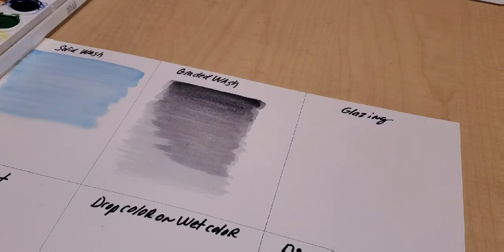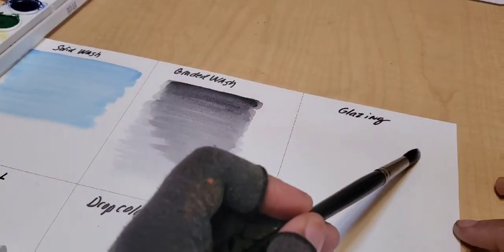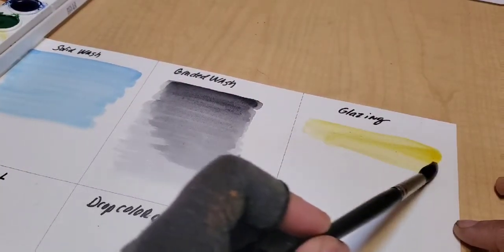Make sure you dip that brush in that water. Dry it off with paper towels. Make sure you have more than one piece of paper towel handy, okay? Glazing. I'm gonna go in and I'm gonna go with a yellow. Now, usually with glazing, when we lay the first application down, we gotta wait for it to dry. In this case, I'm gonna dry it with paper towel, then I'm gonna come over the top of it with a different color. And it has to be a darker color.